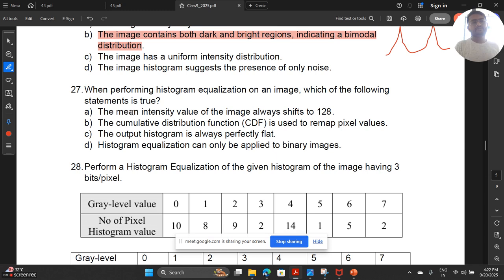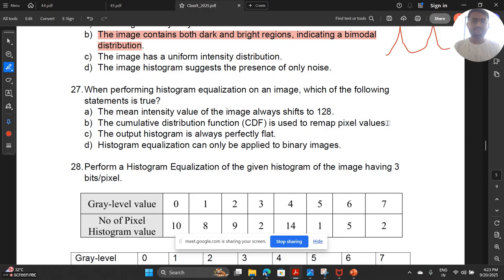Here we don't know what 128 is, so we will not go with option 1. Second: the cumulative distribution function is used to remap the pixel values. Third: the output histogram is always perfectly flat. If it is flat, then there is no need to do the equalization. As the name suggests, cumulative distribution function, so option B is correct.